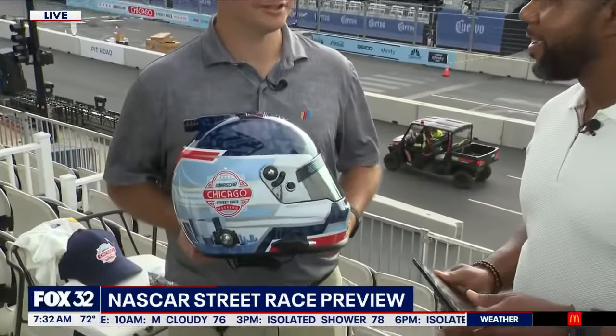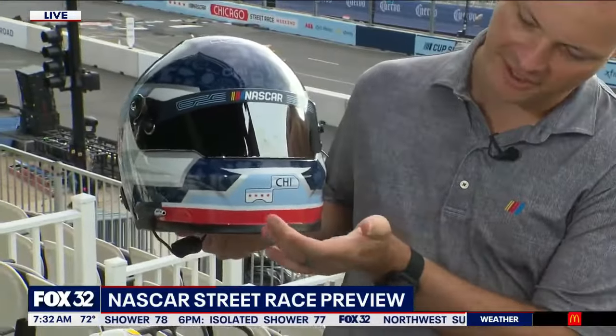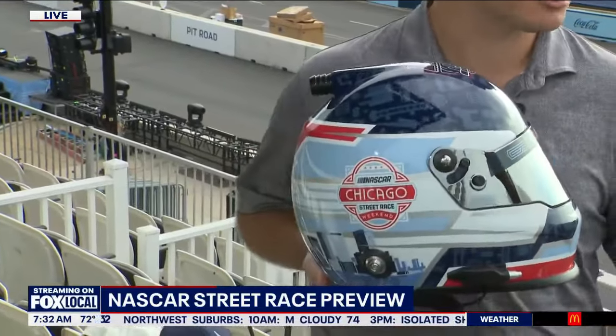Here in Chicago, we love our swag, so this morning I got a chance to catch up with one of the men responsible for that — Justin Bryan. He's the scene director of Legends of Open Merchandise. Thanks so much for being here. I'm looking at this beautiful replica NASCAR helmet. What parts of the city inspired some of these designs? So Chicago's great for inspiration. On the front we've got the Chicago flag worked into the track outline for the NASCAR race this weekend, and the street race logo.